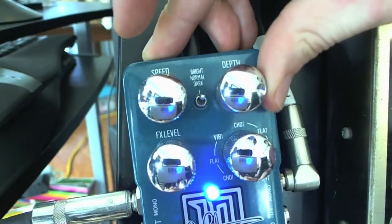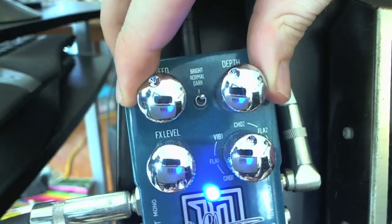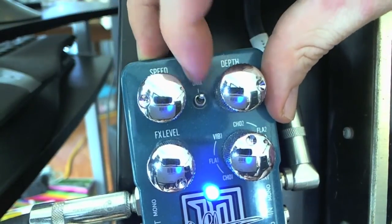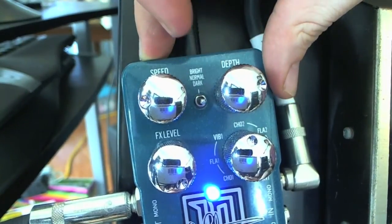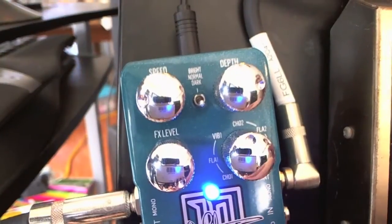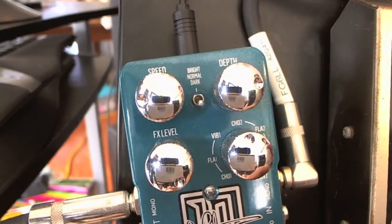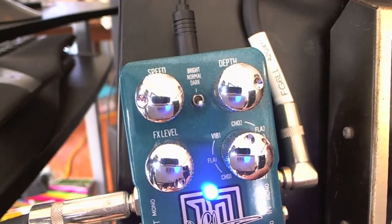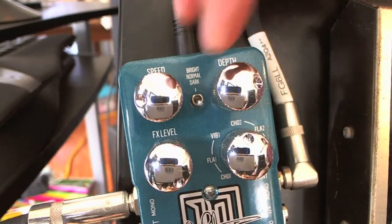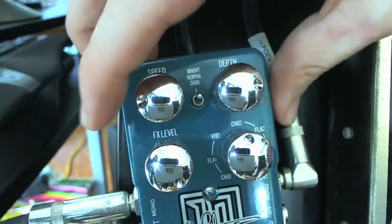Oops, wrong knob. Chorus 2, let's set these back to normal. Dark. I don't know, I'm not really noticing any sound difference from when I turn it off and on when the switch is on dark. So, I don't know, maybe my pedal's defective. We'll see. Okay, so now let's go to flanger 2.